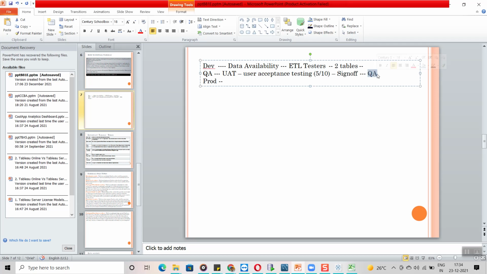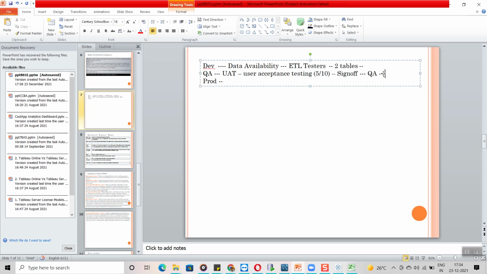You are going to just change the connection from development to QA. You are not going to rebuild the entire report by connecting it to QA. Just change the connection from development to QA. In QA, the end users also do the testing, which happens in the QA phase, not the development phase. The reporting users are going to validate the data. They are going to test the functionality of the report we have developed.